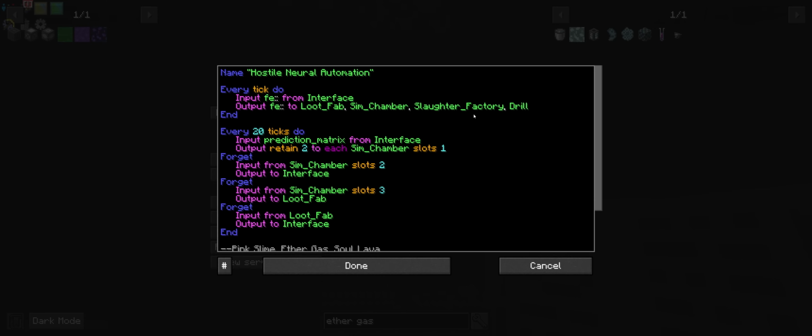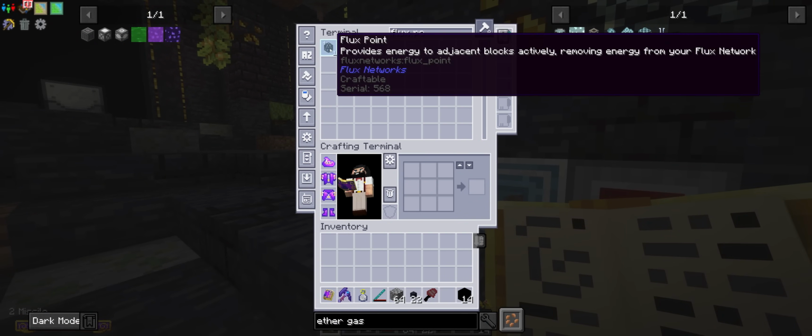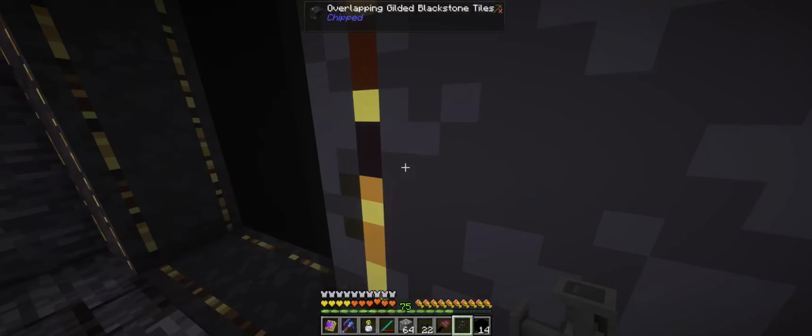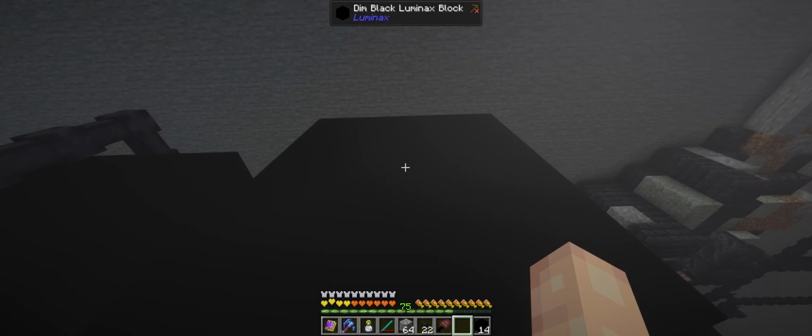One thing I forgot is that we also need to power our stasis chamber. I might choose to, actually, I'm going to power the stasis chamber separately with a flex point. Just because if we ever are changing the code, or we take the disk out, or we write an invalid code or whatever, I do not want my stasis chamber to run out of power and then stop working. So we can put this point on here and connect it to our network. And this guy will be kept up with power.